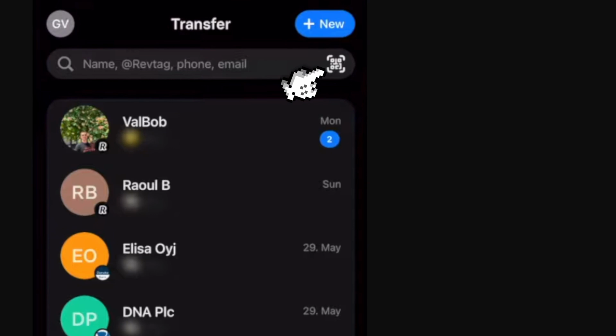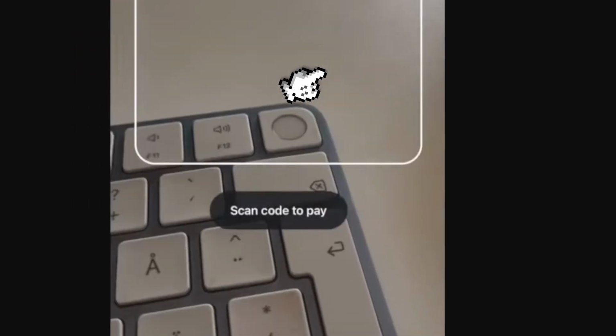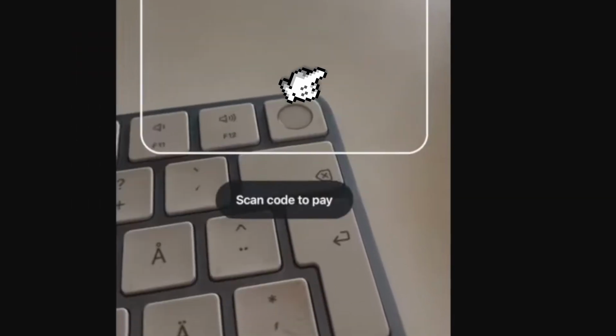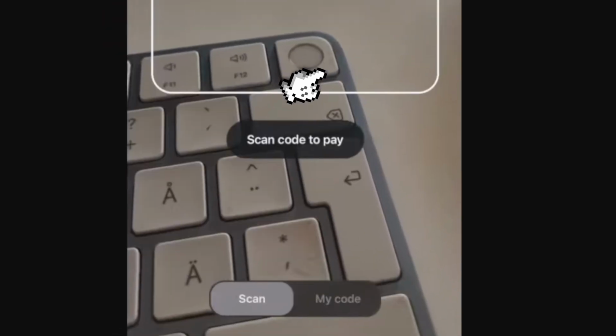This icon will let us scan or share our QR code, so we tap there, and here we'll have the camera. It will automatically open the camera application for us to effortlessly scan the QR code. What we're going to do next is incredibly simple and straightforward. We're going to carefully click right here, precisely where it clearly indicates my code.